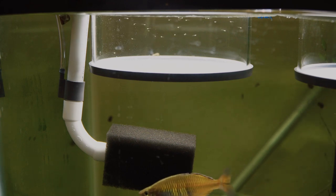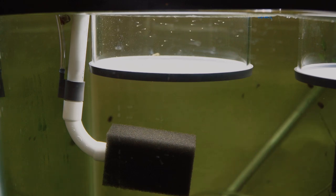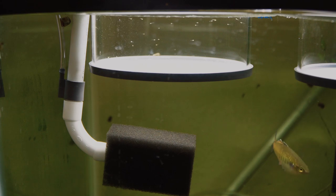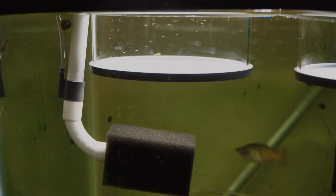You are going to have losses with rainbows — this is something you've got to get used to. For every 50 eggs, you might only get 35 to 40 hatch because eggs will fungus and it can go slow. Then out of those, you might only get 25 or so that actually make it past the first week. Don't let this deter you — just keep in mind they spawn every day, you can get a lot of eggs, and you're going to lose a few. Just keep working on the ones you have alive.